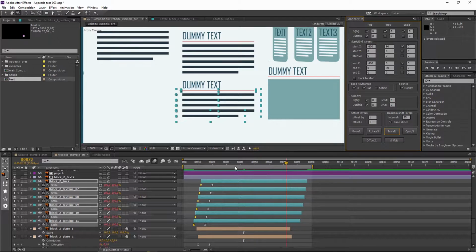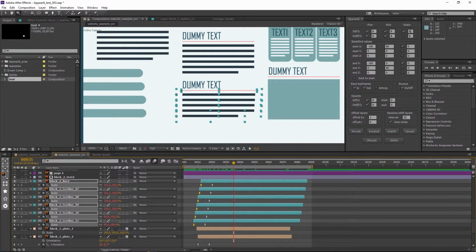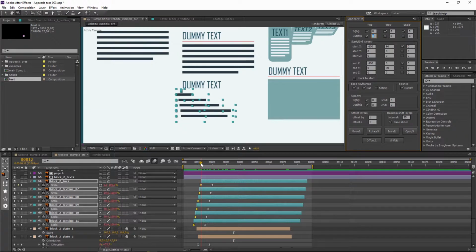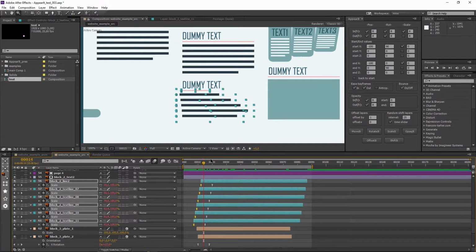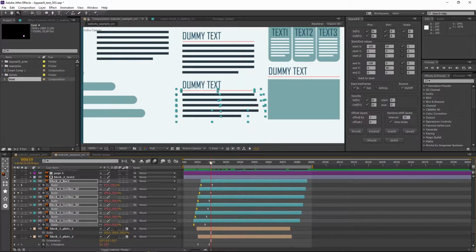As you see, we have only in animation. And these numbers, like 8 frames, are for in and out animation duration. So here we have 1, 2, 3, 4, 5, 6, 7, 8 frames.